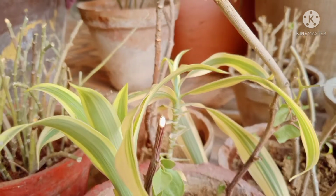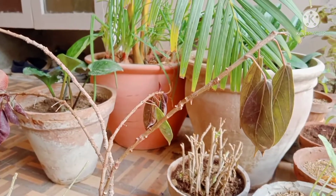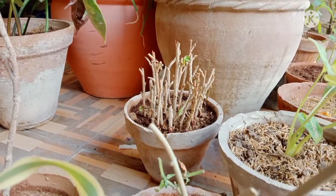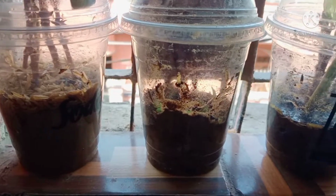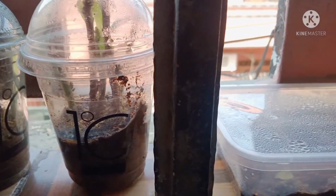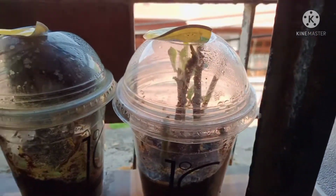I have done so many cutting experiments, but the best I found is this one, which I am going to show you. We have to create a moist environment around the cuttings and keep this environment until the roots develop. So for this purpose, I took these transparent containers. The reason behind taking a transparent container is that your cuttings need light along with a moist environment, and as we all know, light penetrates swiftly through a transparent surface.